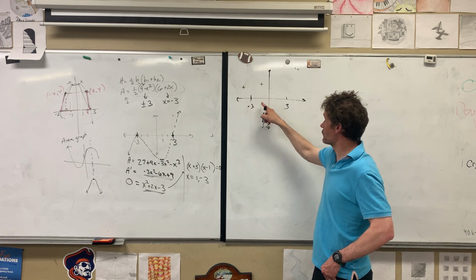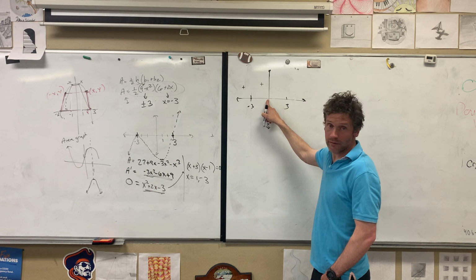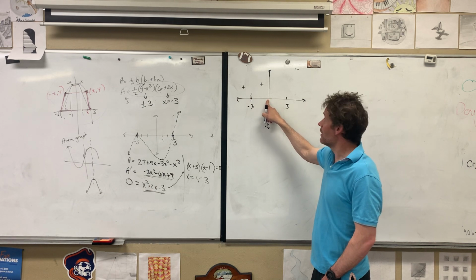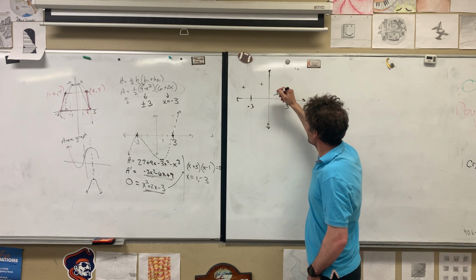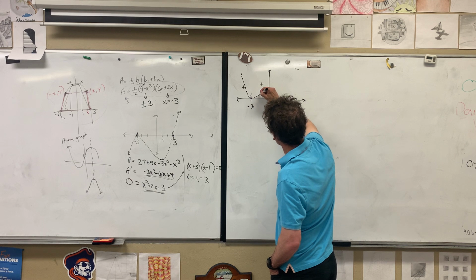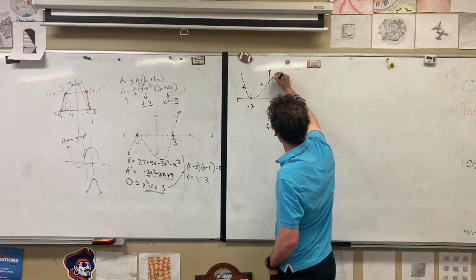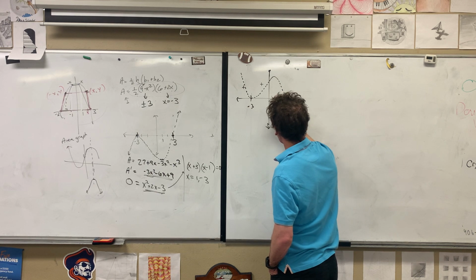because this is a double root, but let's check it. If you plug in 0, what do you end up with? Positive. And then what do we fully expect then? So we're actually expecting this, and then up to max out at 1, and then down through like this. That's what we're expecting.